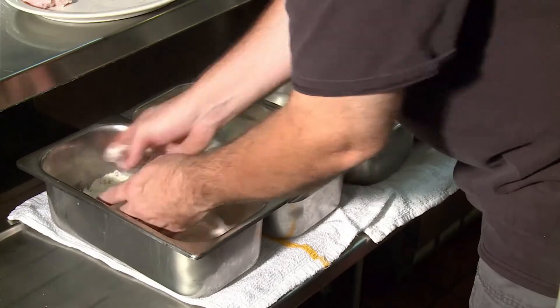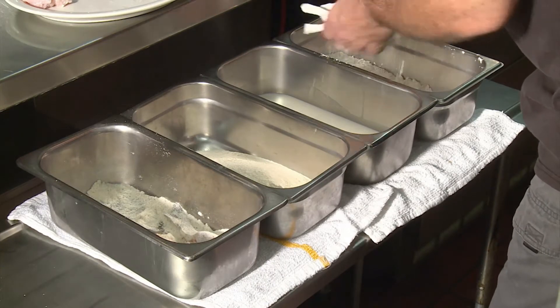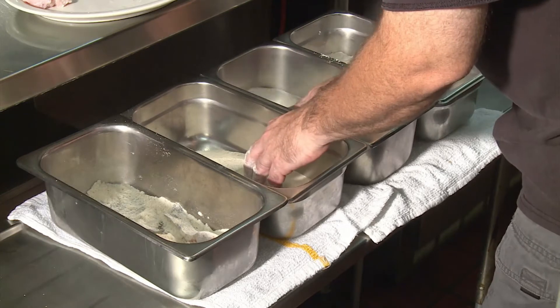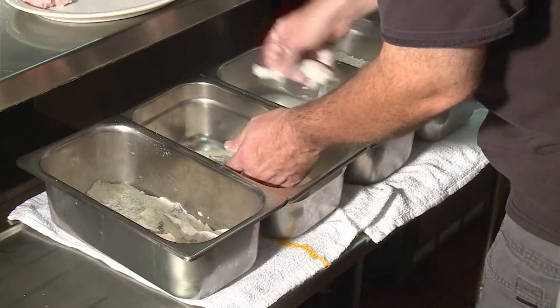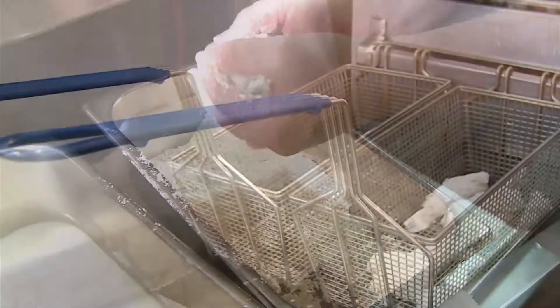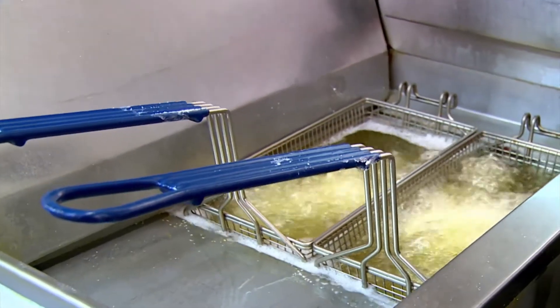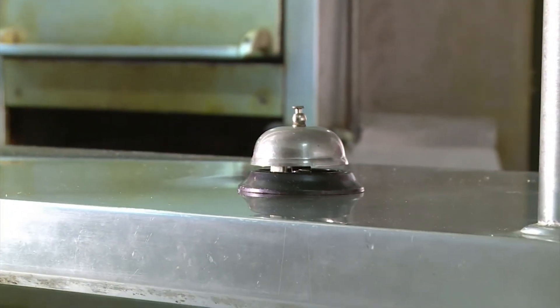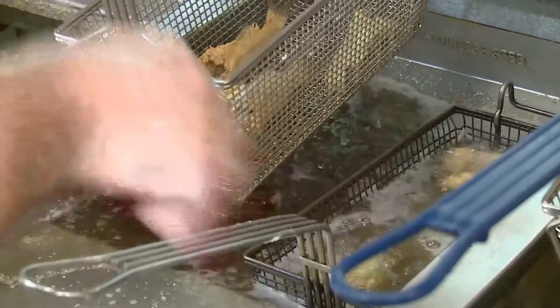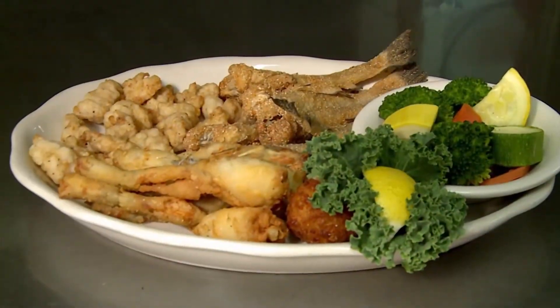We're going to get started here in just a few minutes and cook something. Tonight I wanted to kind of honor your restaurant. This is you working in the kitchen — you're breading one of your signature dishes, the cracker platter. What's on that? Fingerling catfish, frog legs, and alligator. Do you get your seafood anywhere special? We have local suppliers. We pre-marinate the alligator in buttermilk, then bread it in seasoned flour. Tonight we're going to make some frog legs, and I had them marinating in buttermilk — that tenderizes them. That's a southern thing.